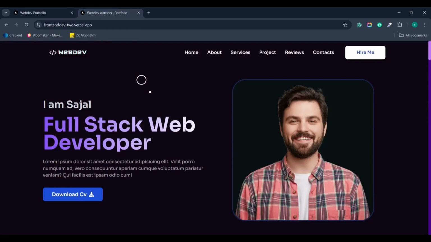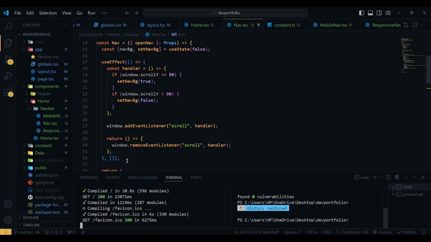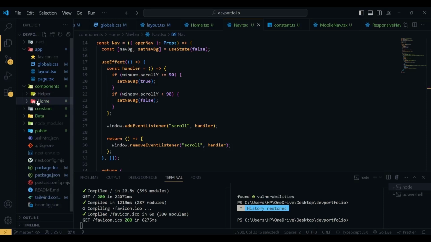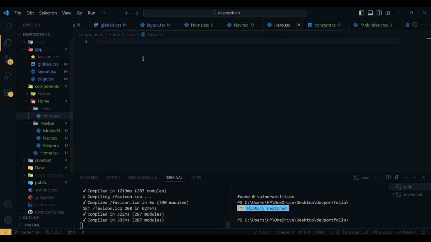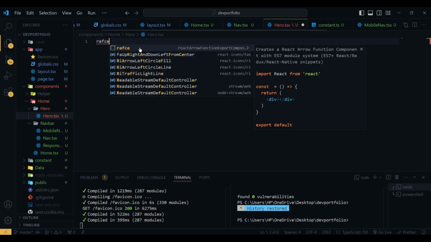Now we are going to build the hero section. If I show you the hero section, here you can see we have an image and some text description. To build this, I'm going to open my Visual Studio Code, and in the home folder I'm going to create a new folder and name it hero. Inside this, I'm going to create a new file called hero.tsx, and I'm going to use RIFC to create the component boilerplate.